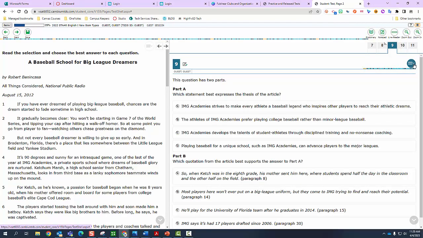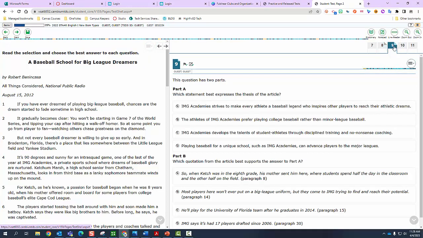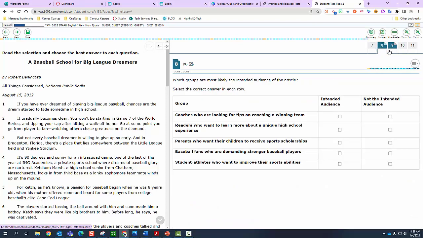All right, so now I also want to mark this question for review. That just means I'm probably having trouble with it and I'm not ready to answer it just yet and I need to go back to it later. So you'll notice now that question 9 is tabbed just like question 8. And that's just because I used that mark for review flag, and it just allows me to find those really quickly.